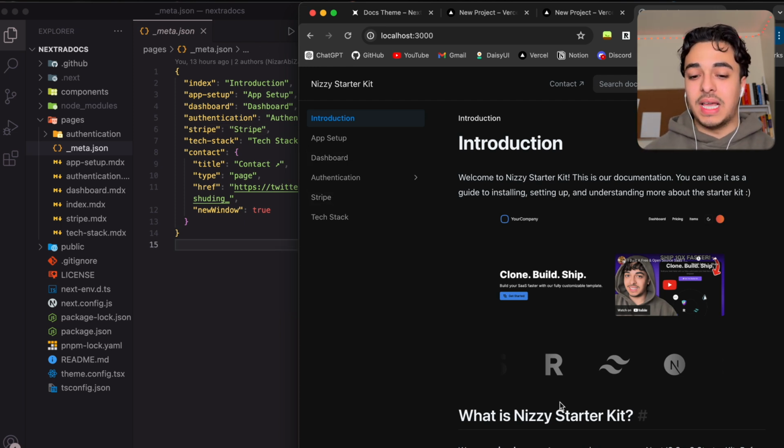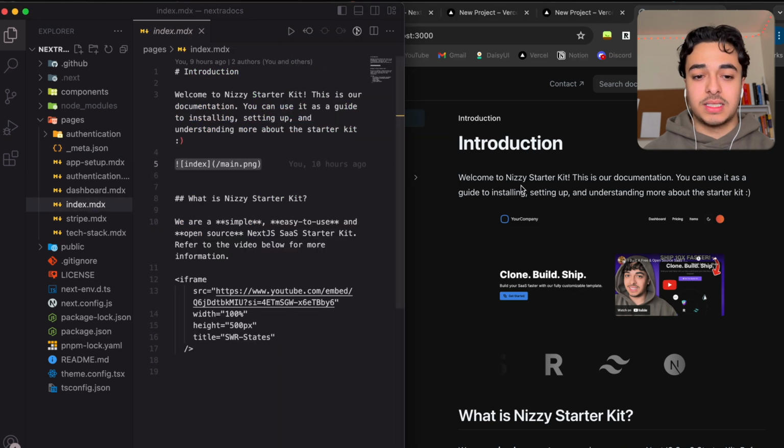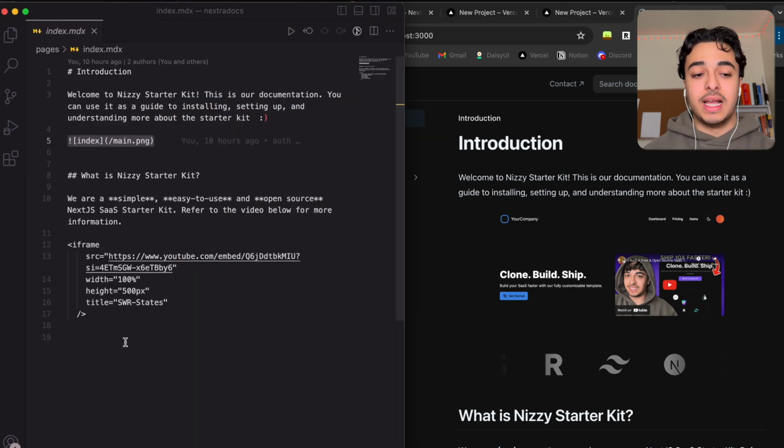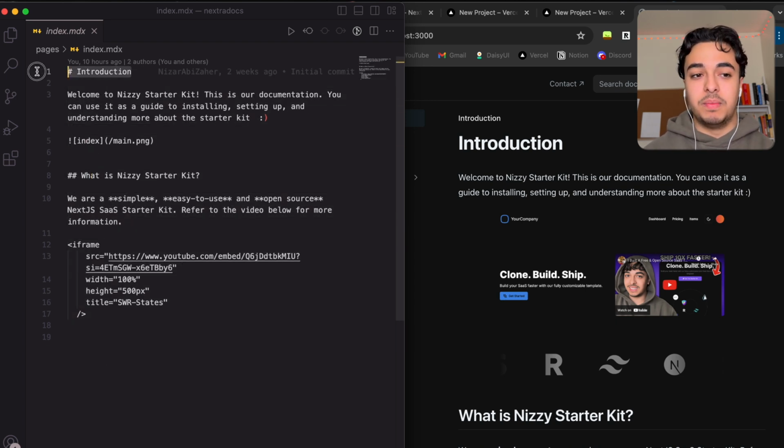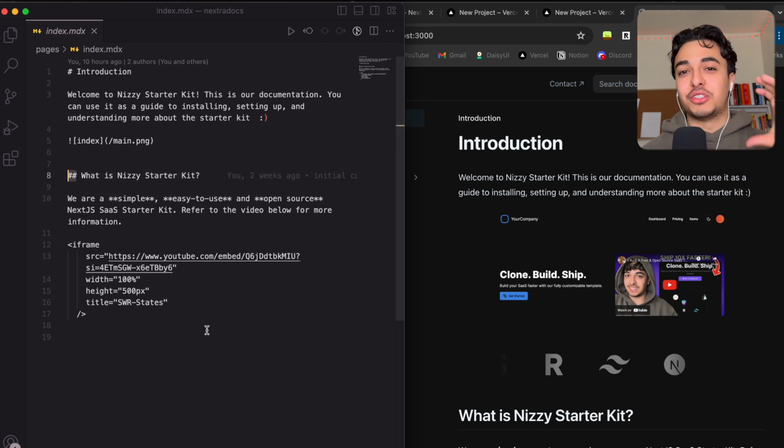And then how I developed the actual pages was I just created, let's say this is the index.mdx. This is the main page. All I had to do is just create a file called index.mdx. And within here, I just wrote basically English. It's a lot easier than I thought. For example, to write out a big header, I just had to have one hashtag with the introduction, and then to write basic text, you just write basic text. To put an image, I had to do a main.png, and then to write an h2, I believe it is, you just write two hashtags. Basically English in its simplest form. But I'm going to stop talking about this because you probably already know some of this.